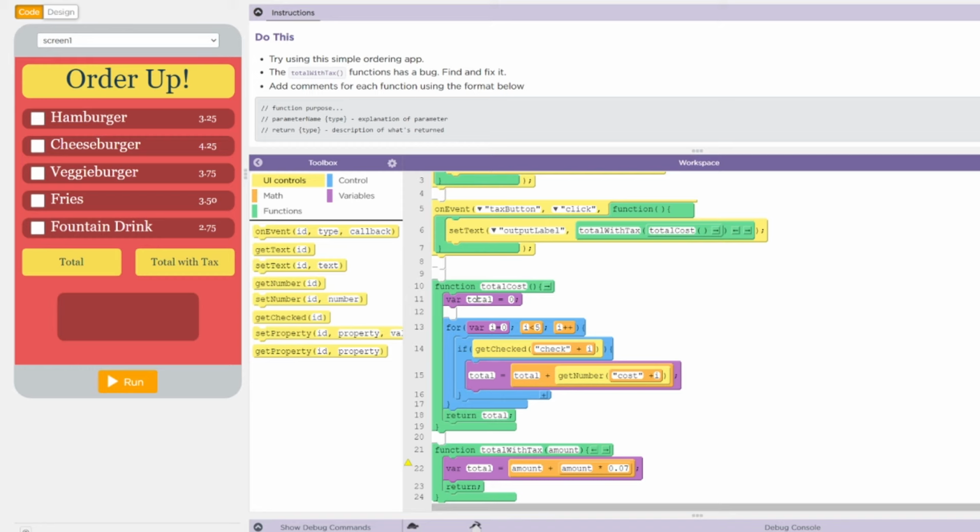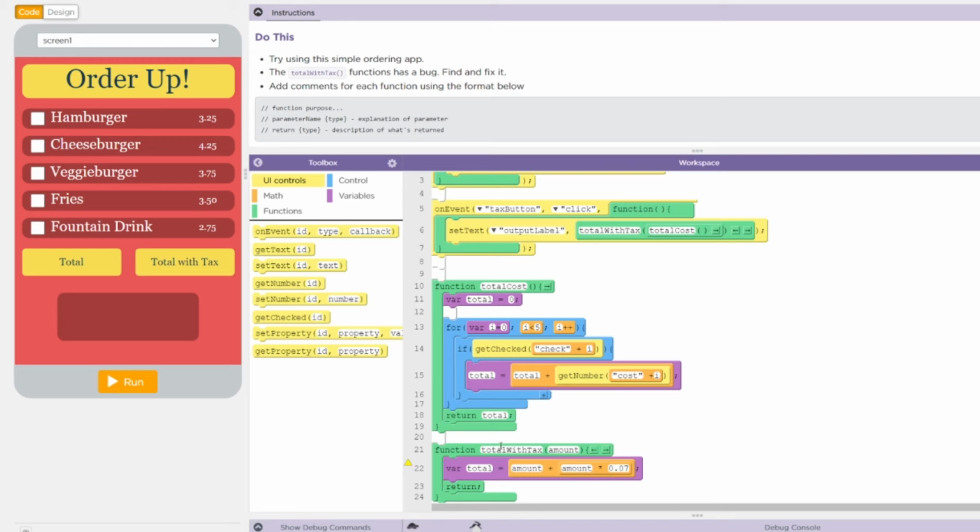We have a function total cost that is a total equal to 0. We have our loop here, and we have our get check plus I, so this is looking through our indexes, and the total is then going to equal the total plus the number we get from cost plus I.